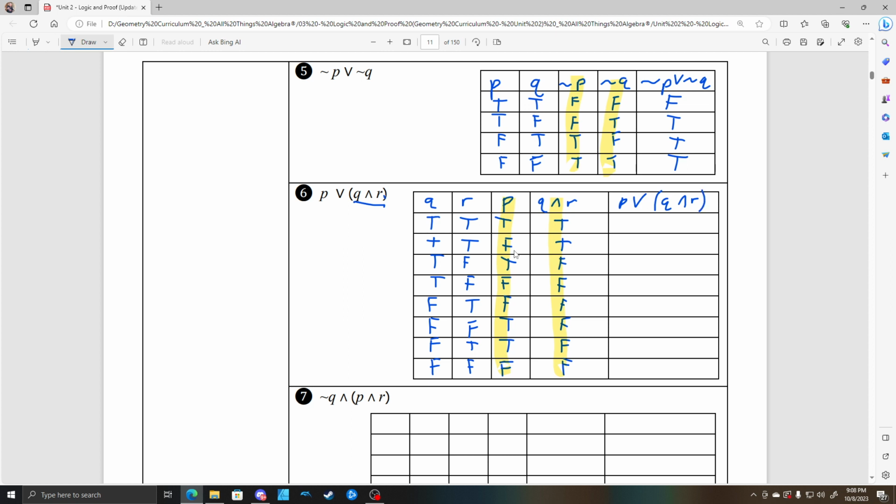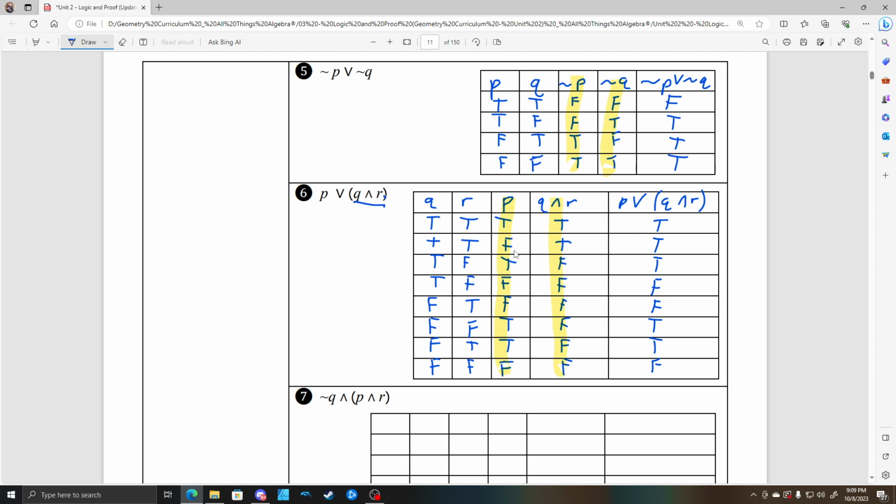And because it's an OR problem, only one of these has to be true. So in this case, we're definitely true. We're true here, false here, false here, true here, and false here. And that's the final answer. You'll notice that because it's an OR problem, right, we still have 1, 2, 3, 4, 5. 5 out of 8 are true. So we're still going to have more truths than false.